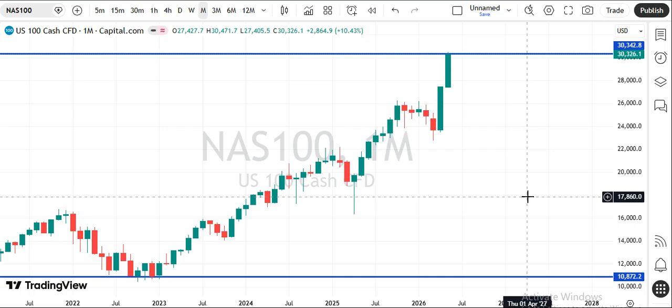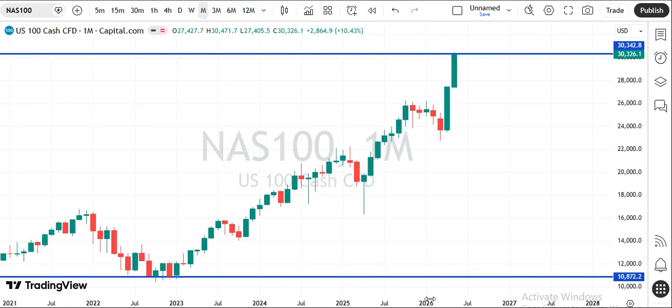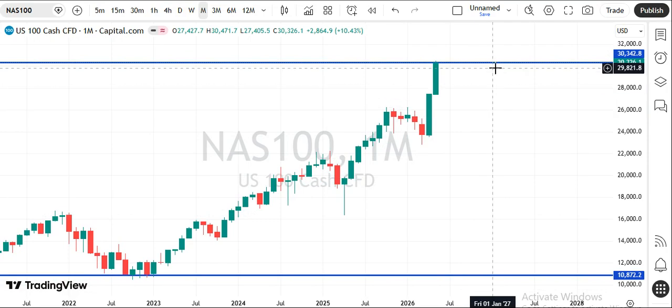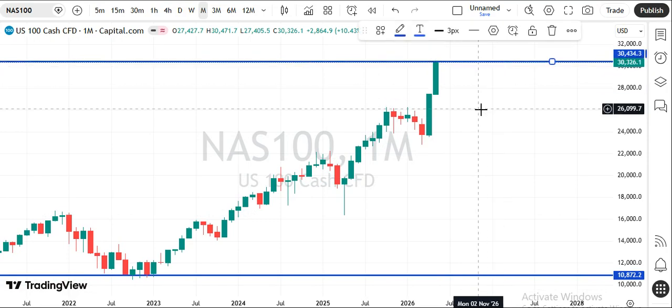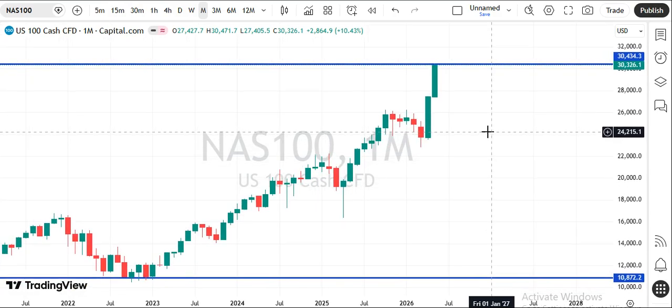Now one thing I want you to know is that Nasdaq is a bullish market overall. It will sell on the smaller time frame sometimes, but overall Nasdaq will always be what? Bullish overall. Nasdaq, US 30, gold, they are always going to be bullish markets. So know that. What are you going to do with this information? That means if you have an opportunity for a buy, you can hold it for long. Opportunity for a sell, you only scalp it, because overall is always bullish.